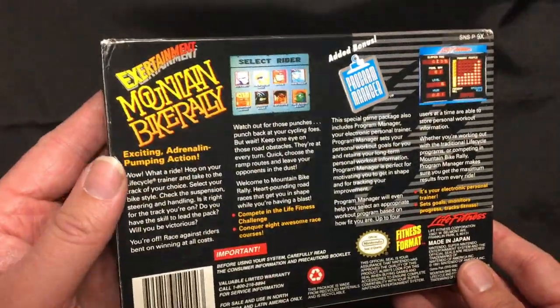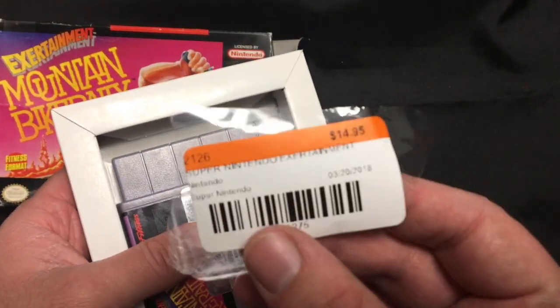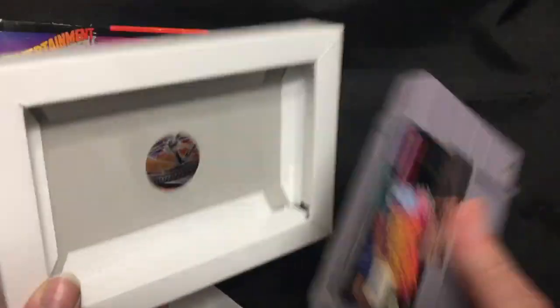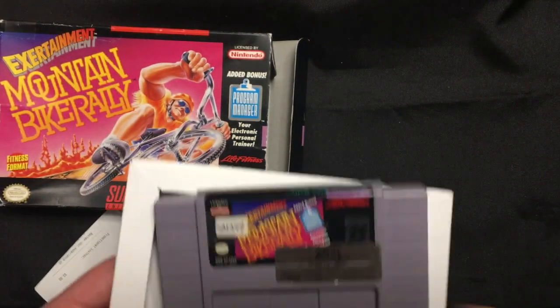This one is missing the manual. I do have my receipt and my original price sticker. Yeah, not too bad. And obviously it looks like a rental or something with all these stickers.